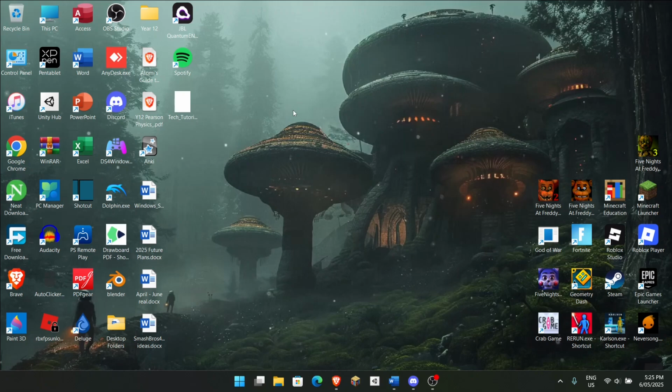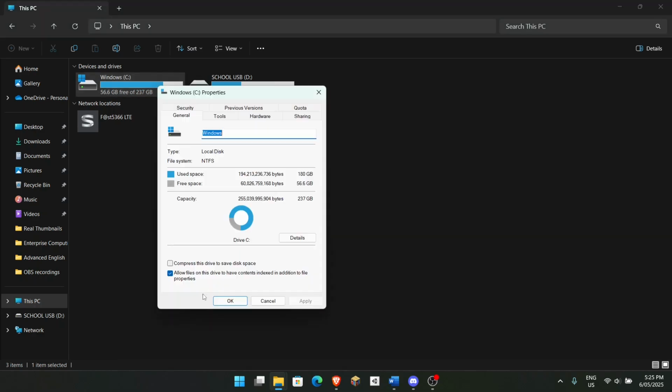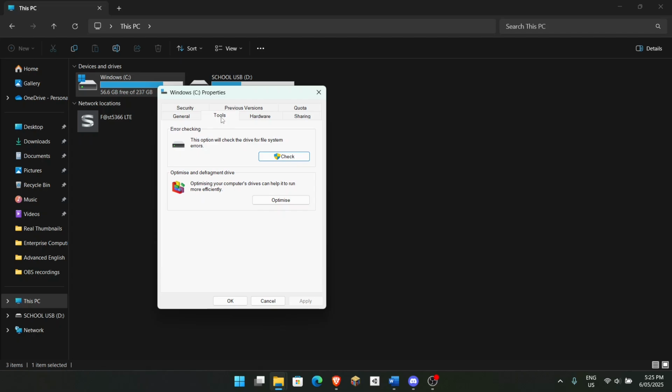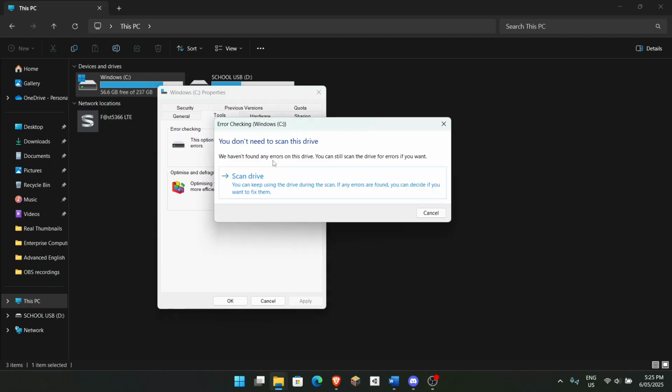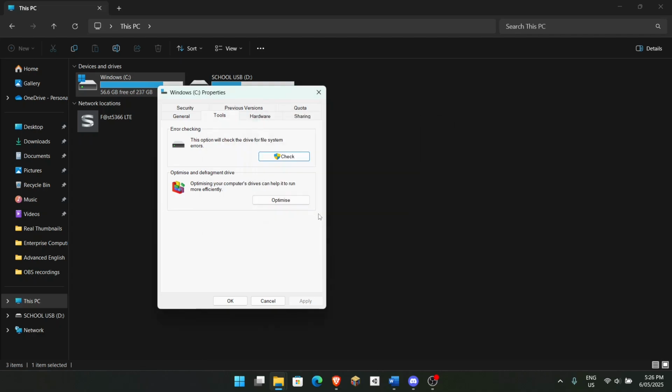So to do that, make sure you're on This PC. Right click, go to properties on your local drive. If you don't know, it's the one with a Windows logo, as you can see right here. And then go to tools, and then you'll have two options. One I recommend is to do a quick error check. This shouldn't take too much time. Once you've done that, you can then optimize or defrag your disk. That's right underneath here, click on optimize.